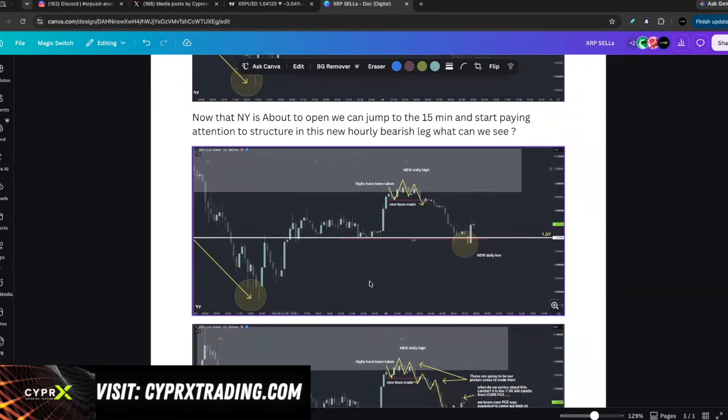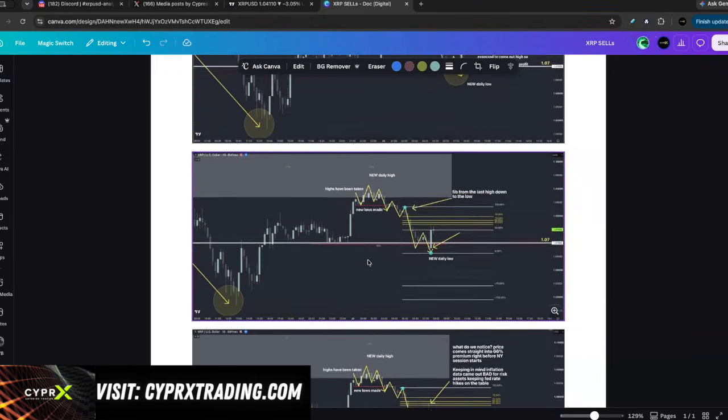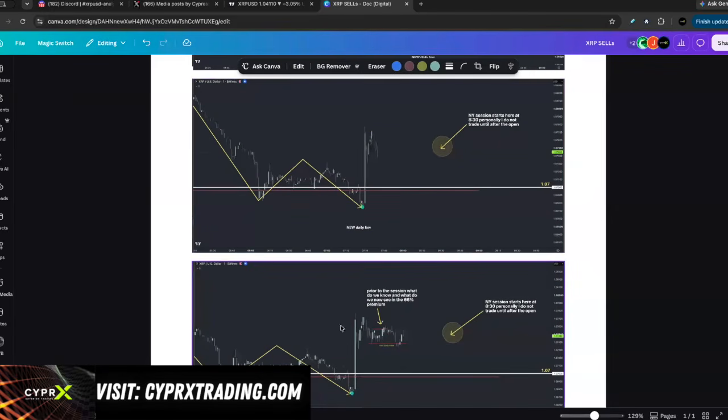All right, I'll leave the floor open for any questions if you have anything. I just need to make a small correction on this document, and then I'll drop it in the chat for you guys and gals. And then outside of that, that's all that I have. I just wanted to do a real quick breakdown on XRP's price action today for you all.